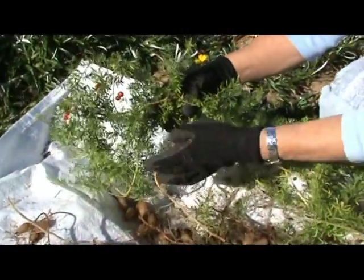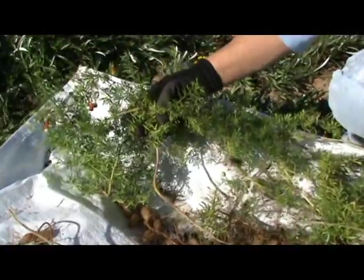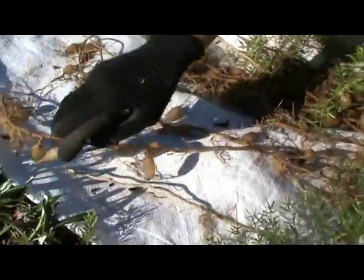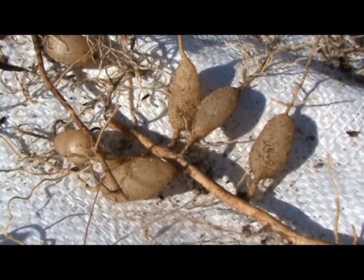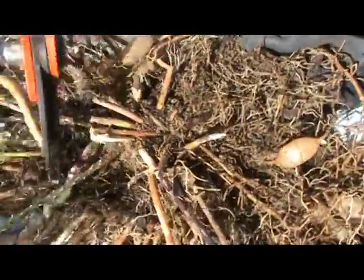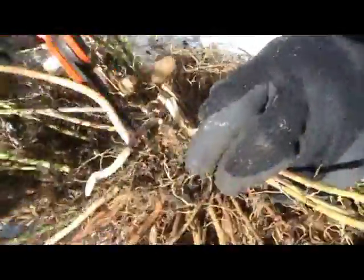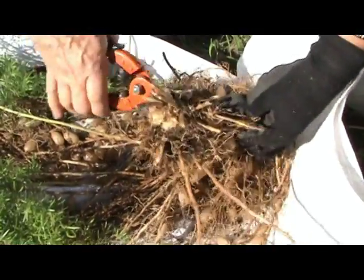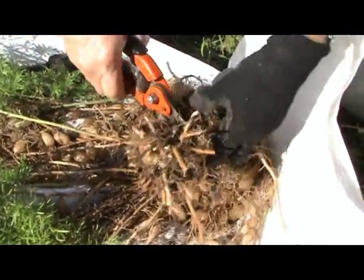The tuberous roots and the bladders are not reproductive, so you do not have to dig them out of the ground. But any part of the rhizome left in the ground will reproduce. Here it is — there's the corm — so we cut this relatively small part of the plant away.